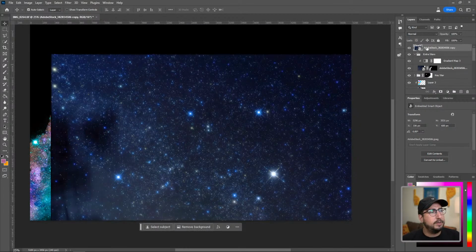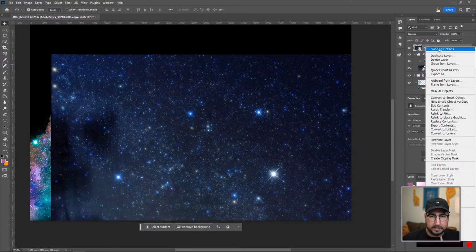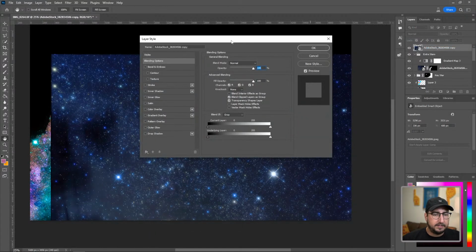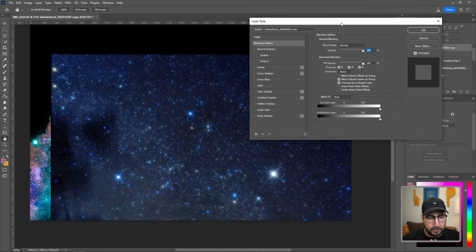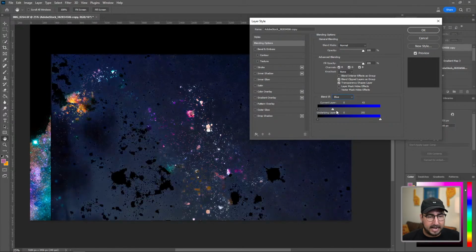And then we are going to right click on here, go to blending options, and this is a great tool that pops up right away, and it is blend if right down here. So blend if gray, you can do red, blue, green. Let's do blue and see what happens. Basically, as I pull this down, you can see that the lightest colors of blue are now getting masked out, right?